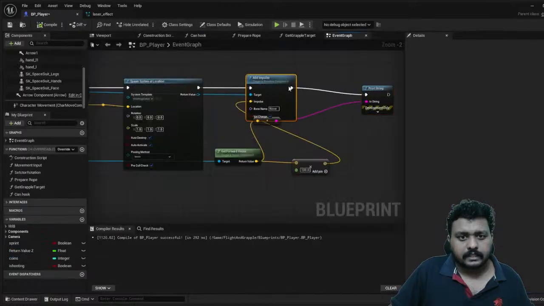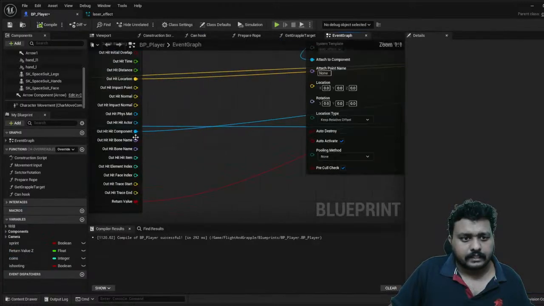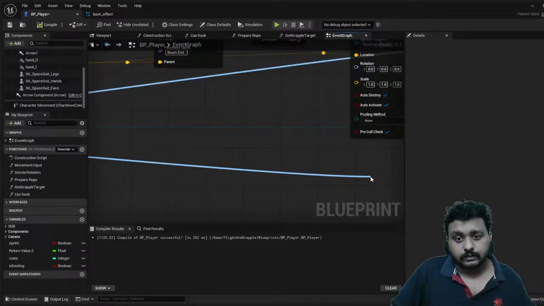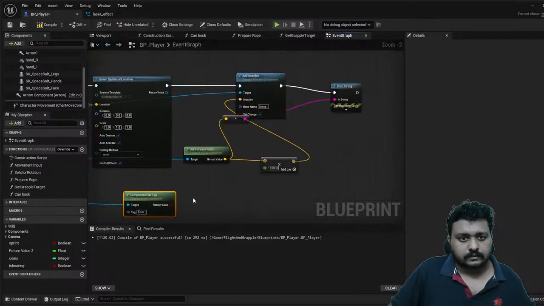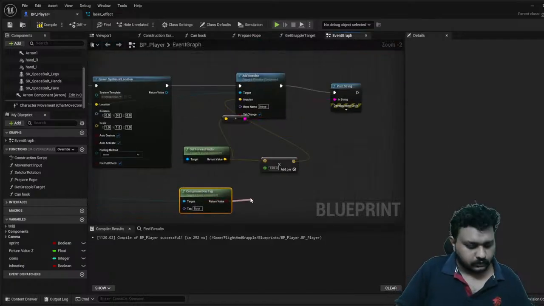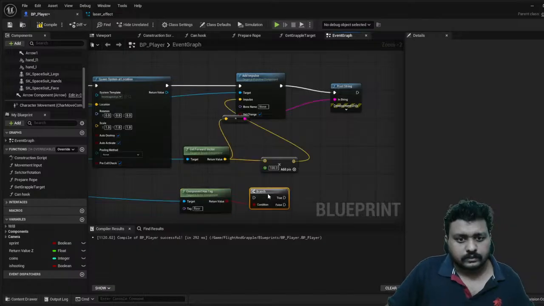So I'm gonna add the impulse if the hit component has tag. Okay, has tag. So return to branch. If it is not floor, then I should fire. Okay, so that error message is gone, so you are able to see the game full screen right now.